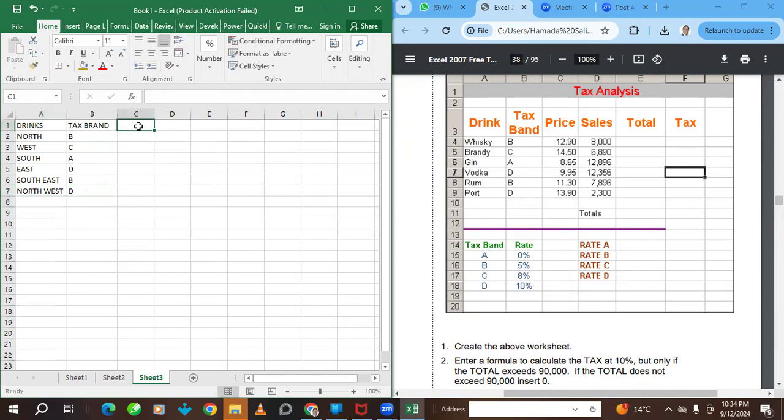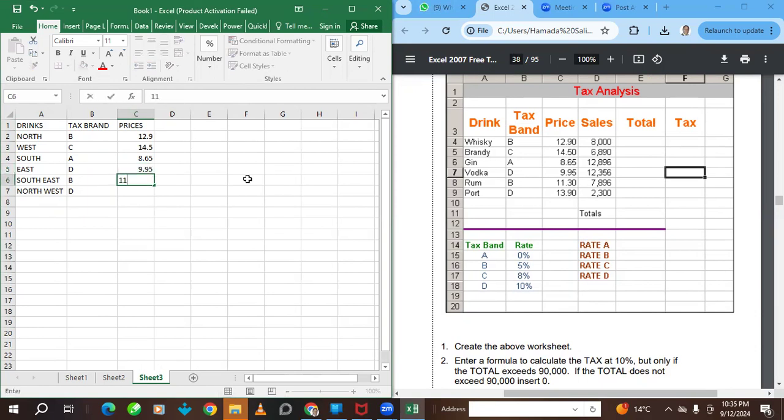Then we have the tax prices here. Our prices here now will be 12.90, 14.50, 8.65, 8.65, 9.95.